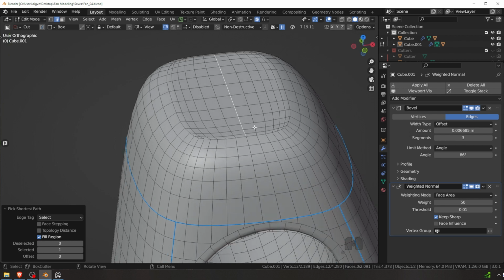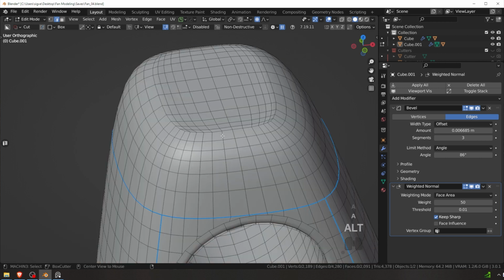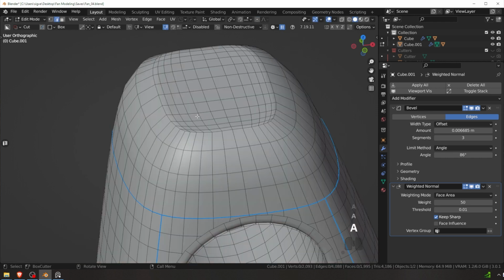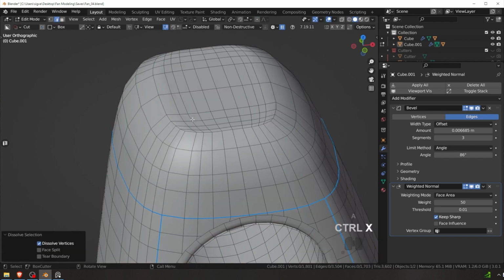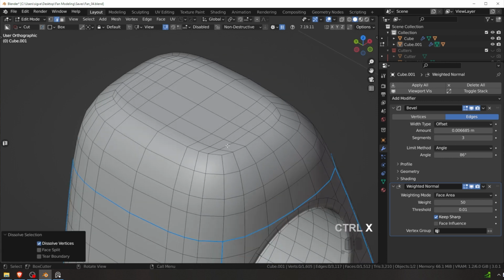Now you see we are a little bit messed up right here because we added more subdivisions. And now it's way harder to tweak the geometry. We don't need that many subdivisions here, so I'm just going to clean the mesh a little bit. Delete something like every other vertex like this from all of the sides.